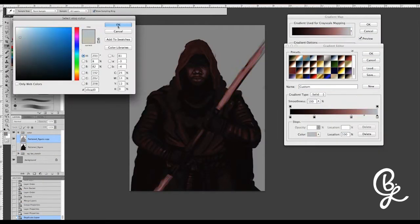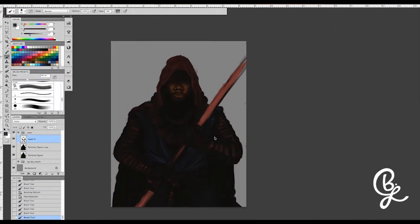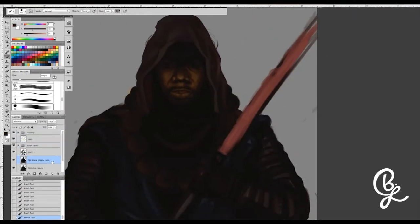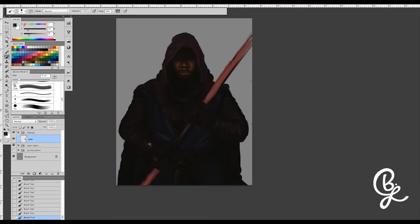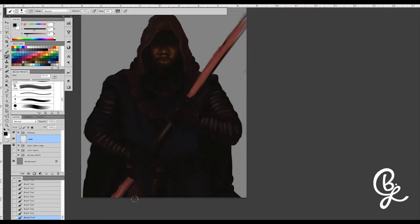Once I've completed my underpainting, I apply a gradient map, and you guys will see his overall tone change a couple of times because I'm trying out different gradients and base tones to see which one fits the mood I want to convey. When I made my decision on the gradient map, I then began to paint over my sketch, cleaning it up, adding highlights, shadows, color, and different parts of the figure until I'm satisfied with the overall look.